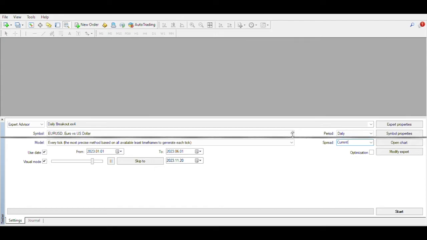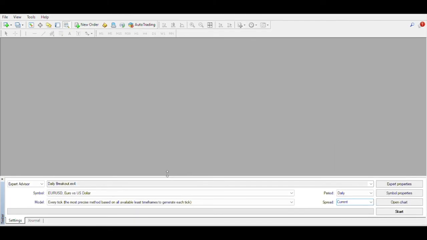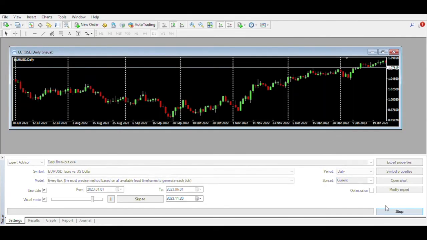Small enough for the window to pop up above. But I also want to make sure that these are still visible, because if I close this too much, some of the options are not visible. But I do want them to be visible, so I wanted to go ahead and leave some room for those to be visible. So now I'm going to go ahead and click on Start. And as you can see, the window has popped up on there, and this will start my test.